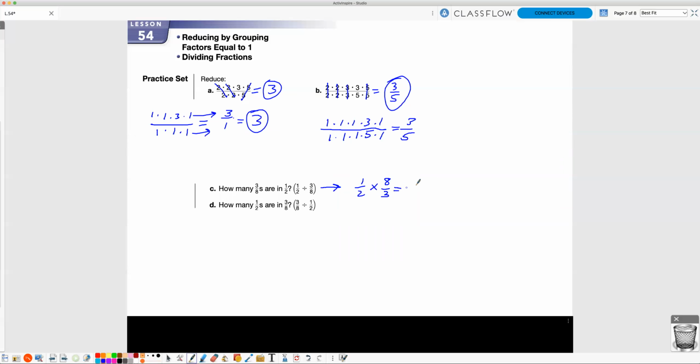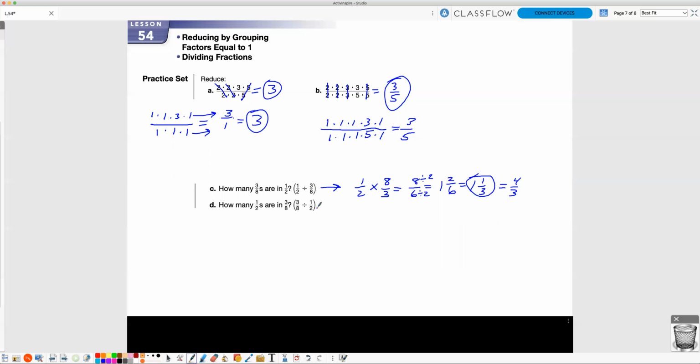And now I end up with 8 in the numerator and 6 in the denominator. That would be the same as 1 and 2/6, and that would be reduced to 1 and 1/3. So my final answer should have been 1 and 1/3. An acceptable answer, I guess, if you didn't change it into a mixed number. Both of these are divisible by 2, so that would be 4/3.